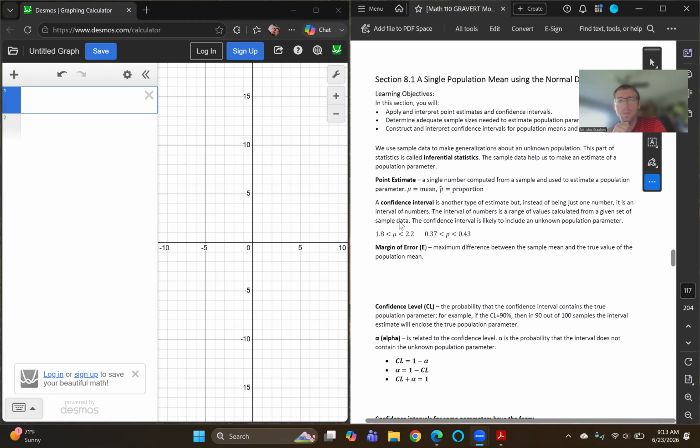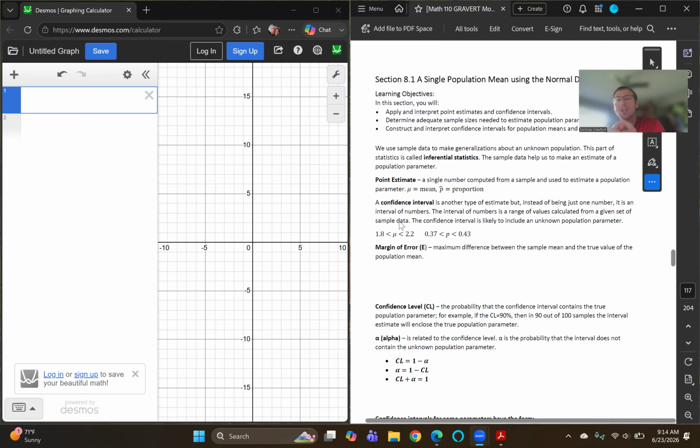Hi everyone. So the purpose of this video is to show you how to do confidence intervals with a tool like Desmos. So in the notes, we've already done confidence intervals by hand, calculating that margin of error by hand. And then we've also in the notes shown how you can do it with a calculator, right? But not everyone has a TI calculator, so I'm going to show you how to do it with something like Desmos. In some of the other videos, we've used Desmos before, but some of the buttons have changed a little bit in the new Desmos version, so we're going to show you that new Desmos version.